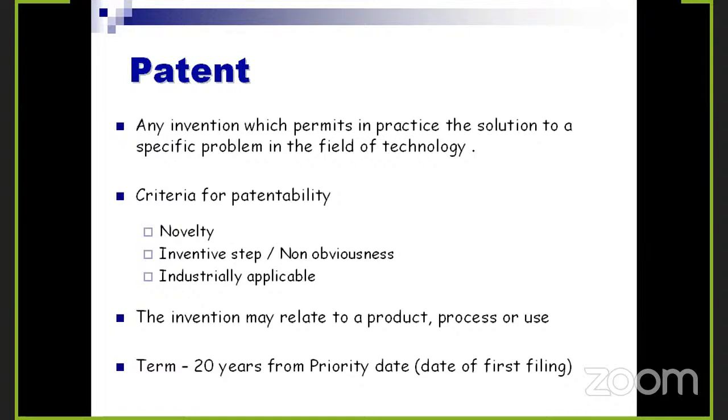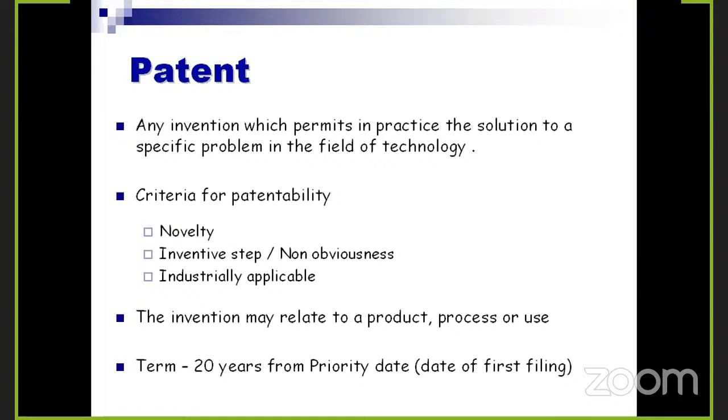Just to summarize, there are three criteria for patentability which are accepted worldwide. Though we have patent laws which are specific to different countries, like India has its own patent law, and there is a different patent law for the US and Europe and so on, globally there are certain criteria which have been accepted by all countries. These three criteria, which are most important and should be remembered, are: first is novelty, the second is inventiveness or non-obviousness, and the third is industrial applicability. So please keep in mind these three patentability criteria.